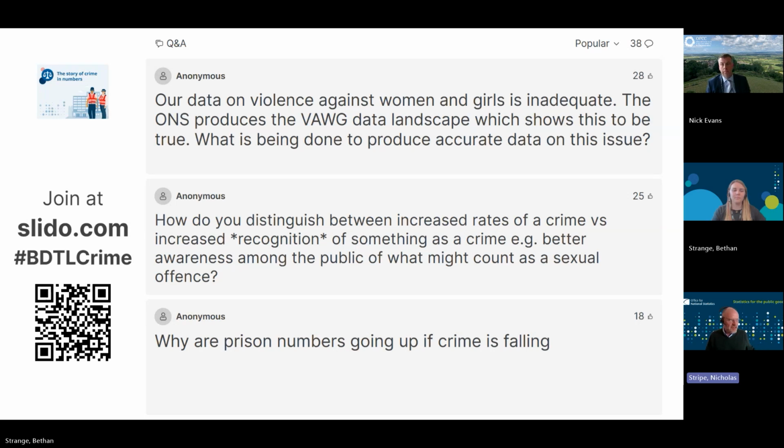We also capture a lot of data from victim services and support services and charities as well. Helpline data, or the number of people that are taken into emergency accommodation, can also help to shed a light on this, and can also give us some good qualitative feedback from people in there in terms of their experiences.